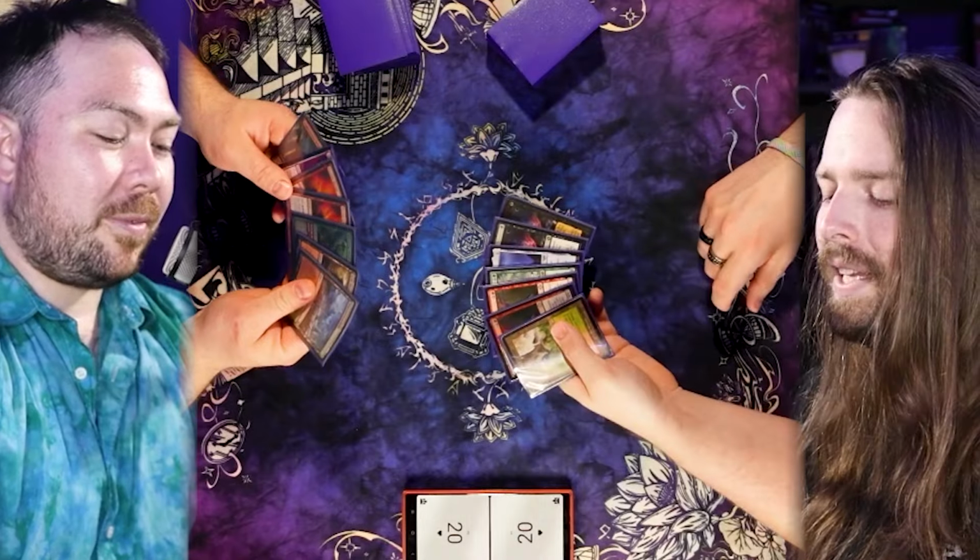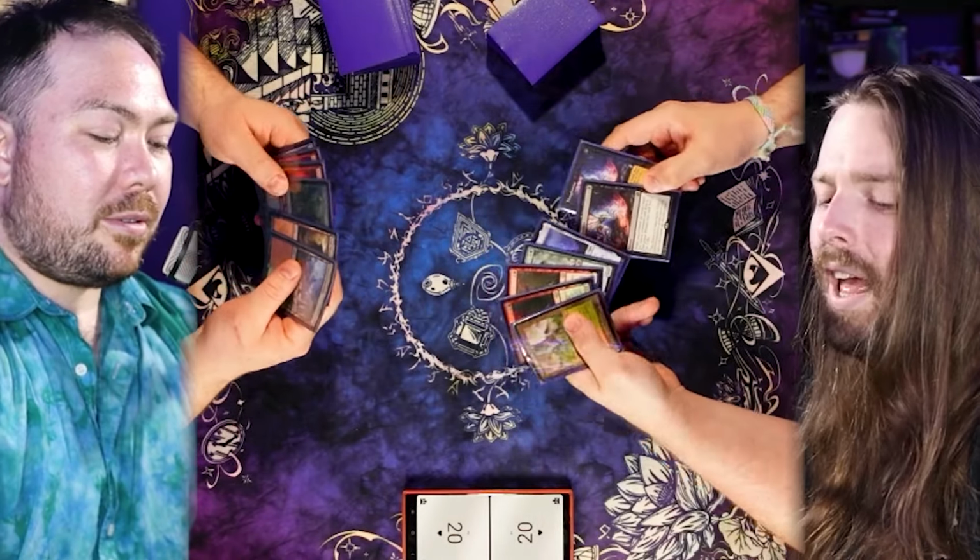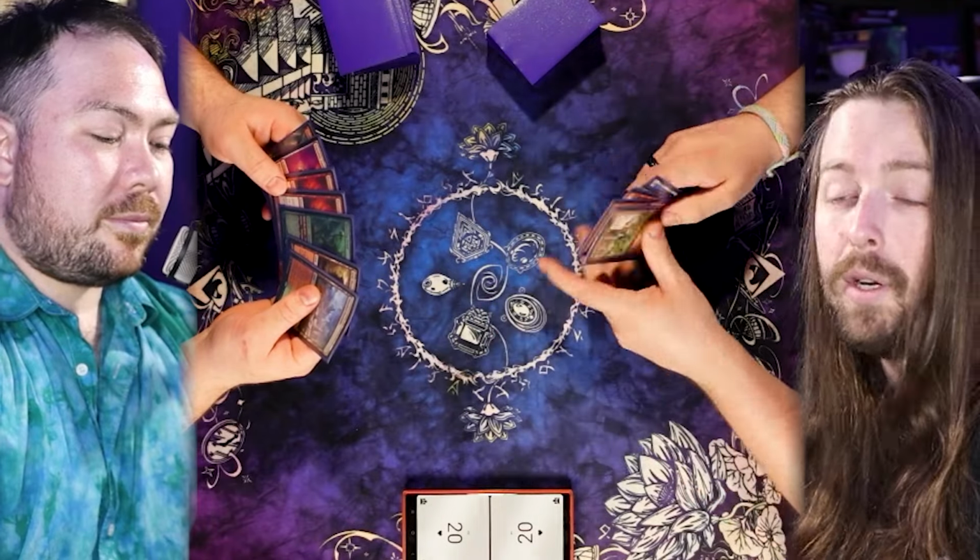I'm going to keep this hand. I've got a one lander and a bunch of two drops. I just don't think I can keep it. I know that these Thoughtseizes will be good, but I have to pretend I don't know what I'm going into. Also, we forgot something.